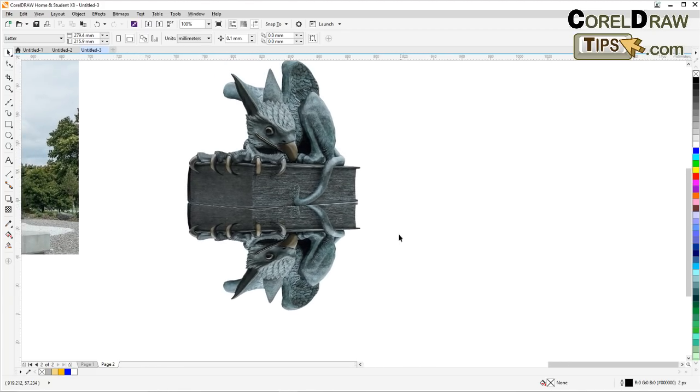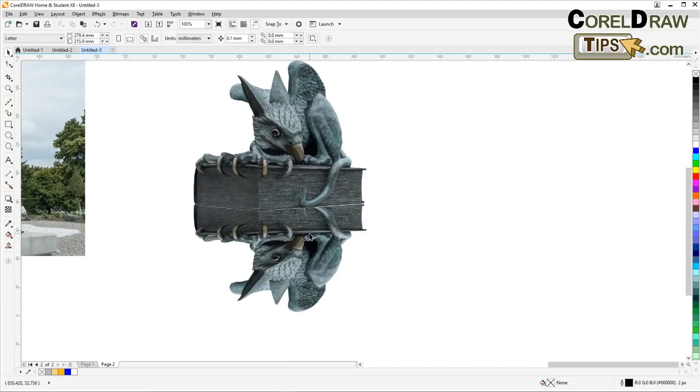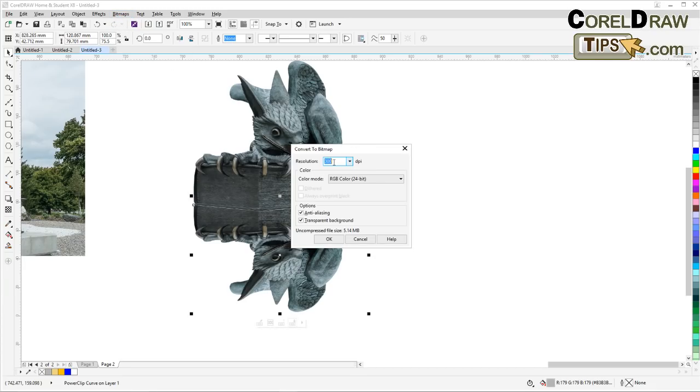Now that's the reflection, but say I want to make it more realistic, because obviously a reflection won't be this sharp, right? So I have to change this to a bitmap. Depending on whether you're printing small scale, it's going to be 300 dpi.